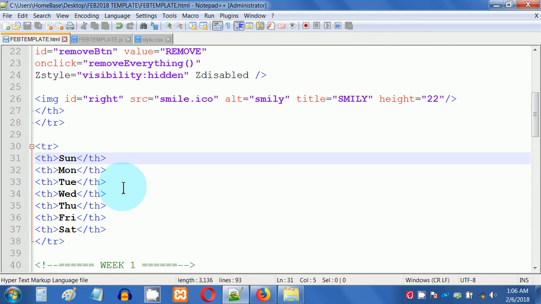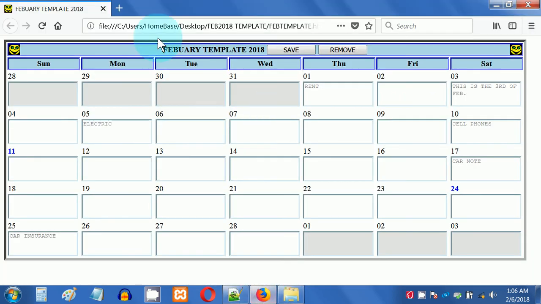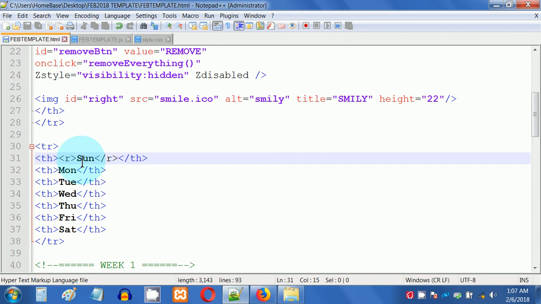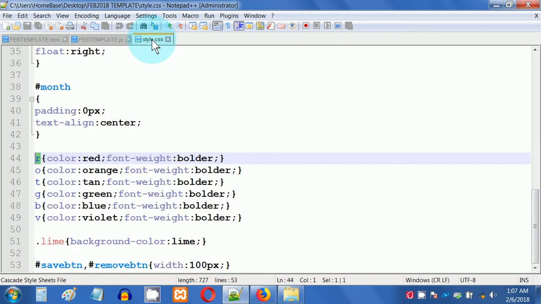So after this TH, I create that not capital R tag, opening R on one side of sun, and then closing R on the other side of sun. And let's see if that didn't change sun to a red color. See, it's really ugly. That doesn't look good at all over blue. But basically that's what those styles can do. It's inventing your own tags and giving it a style, but I didn't use it, but it's there if you want to try it.